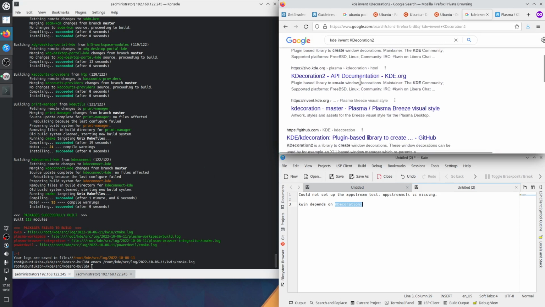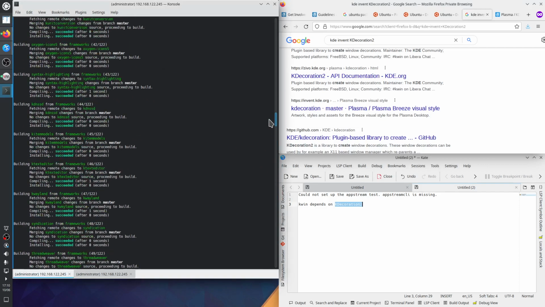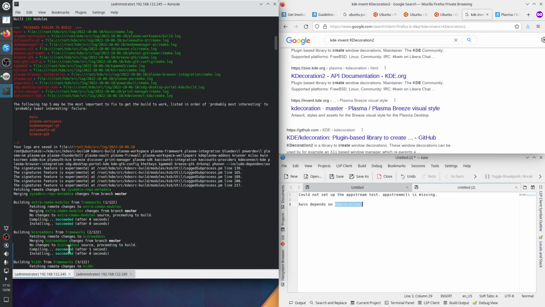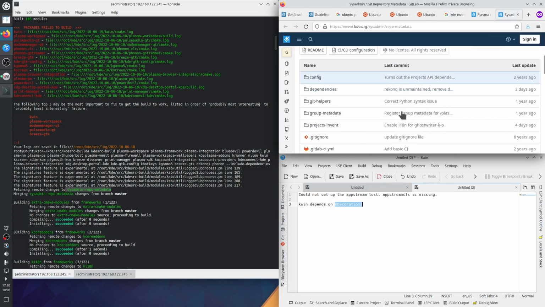Okay, and let's see that the repo metadata says this thing. Control Shift C, Control V. Okay, so kwin depends on kdecoration2.